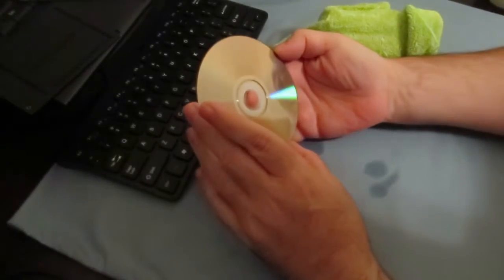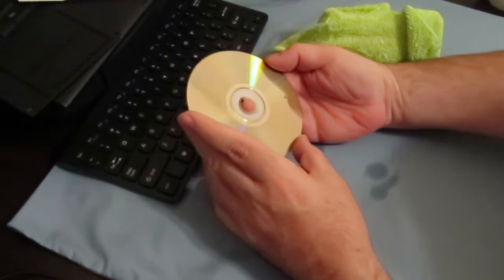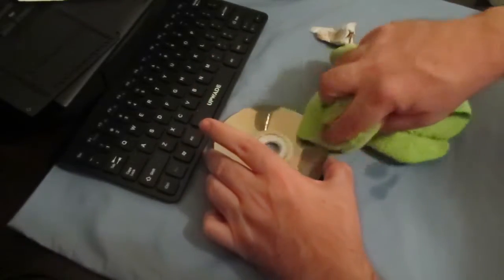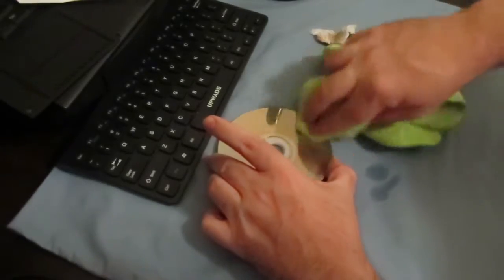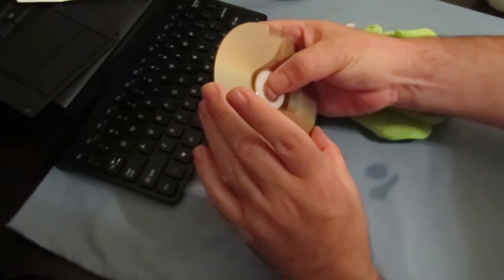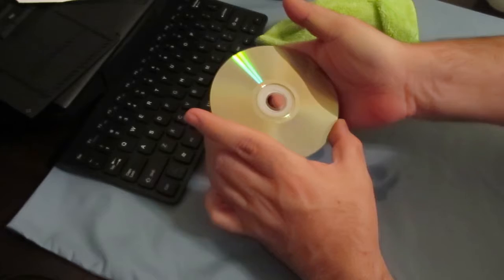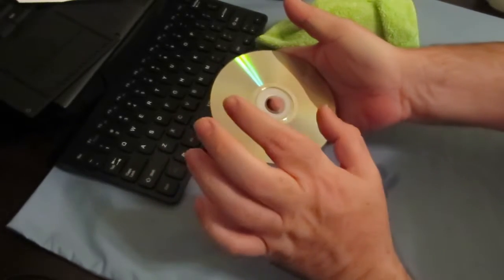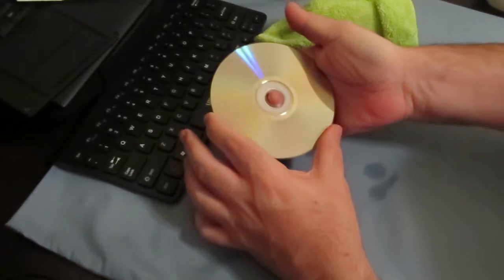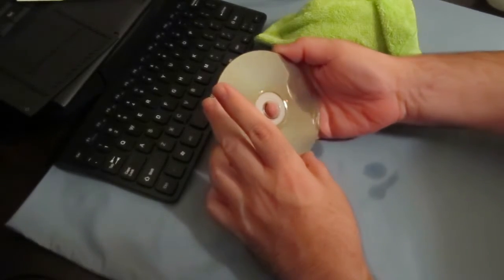Now if you remember what it looked like when we started, there was lines all over it. There still is a little bit of a line, but I'll bet this disc will play now. As you hold it in different light, you can see too where that wax is heavier than other spots. But there's the finished product. The lines are nowhere near as deep. You can actually do it again if the first time didn't fill the scratches as well as you had hoped. I might do this again. I don't think I'll need it. I'm only seeing really like one line.